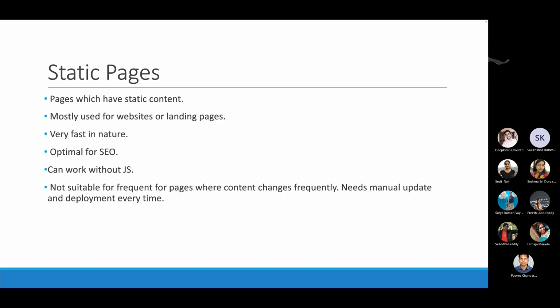I had created all those things. Let me see the bullets again. Static pages. What is this? The page has static content. We cannot update it. They are not dynamic in nature. Mostly used for websites and landing pages. Nowadays we are still using static pages for websites and landing pages, and they are very fast, because there is no computation involved. Page, get it, display it.